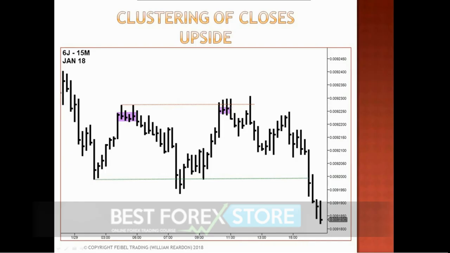And the clustering of closes is contextually correct. What do I mean by that? Don't forget, clustering of closes should be at the end of a trend that is long in the tooth, or at the end of a leg. So at the end of this move, clustering of closes. At the end of this move, clustering of closes. We wouldn't look for a cluster here, because this is in the middle of a trading range. That's incorrect. We wouldn't be looking for that. Okay? Excellent. Any questions for this chart?